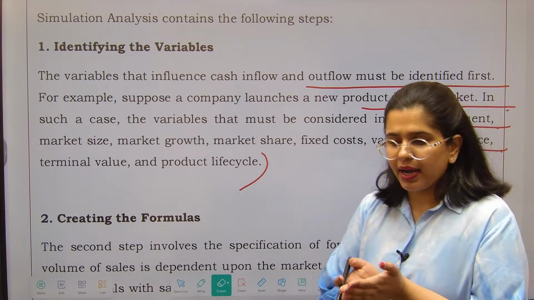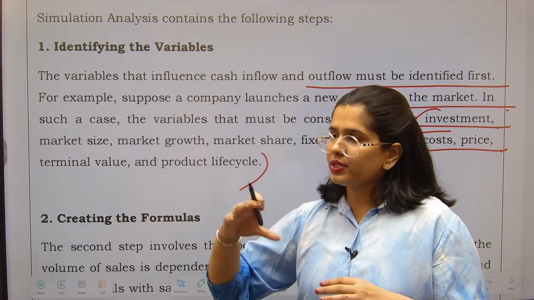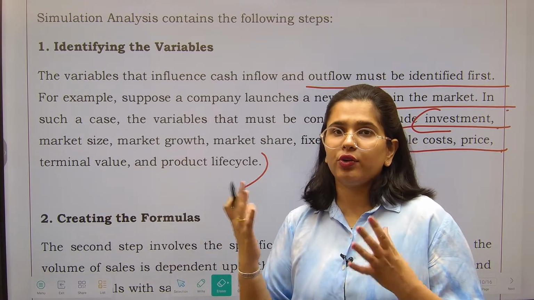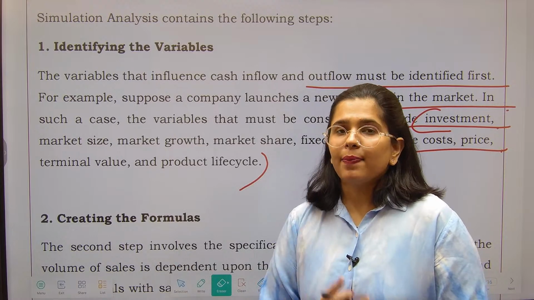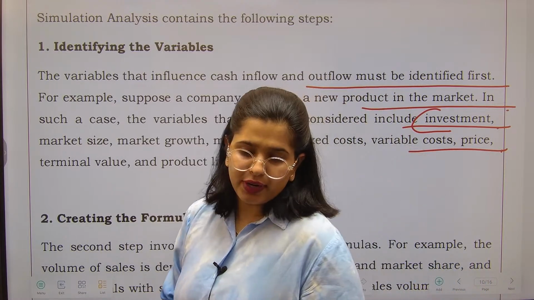That is, what is the current market size, how is the market expected to grow in future, right? If I am going to sell this particular asset, what is going to be its terminal value? At the end of the day, what is going to come in my hand? Right? Suppose earlier I was told that this particular asset, when you will be selling it, is going to fetch you 10 lakh rupees.